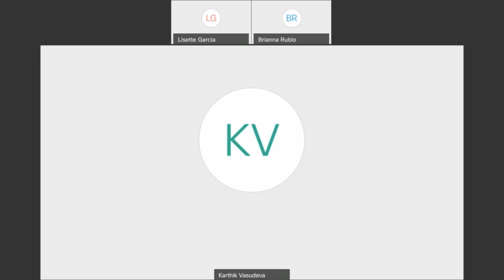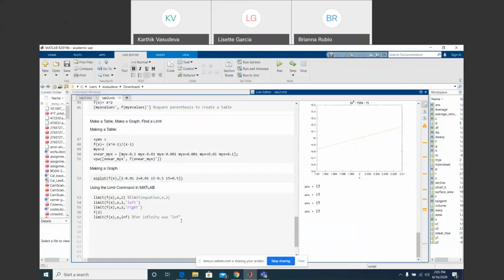Okay, so that is the assignment part. I don't think most of you have questions on question number one because it's quite straightforward. This question is focusing completely on the last part of the section, right? So you have to define the variable, then the function, then you're looking at different values of x. So my x is equal to 2.